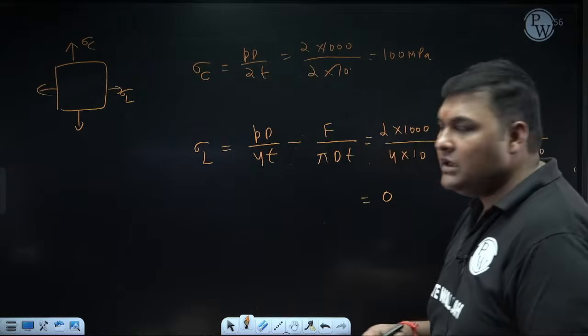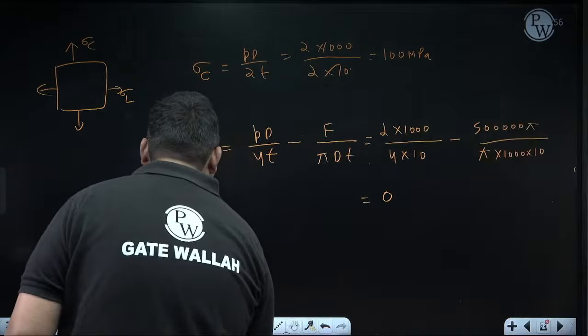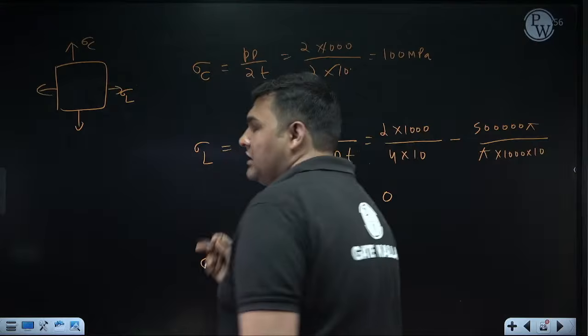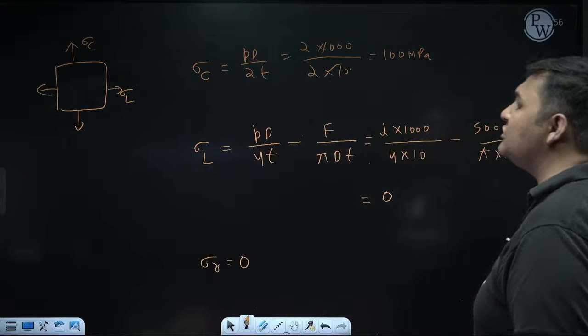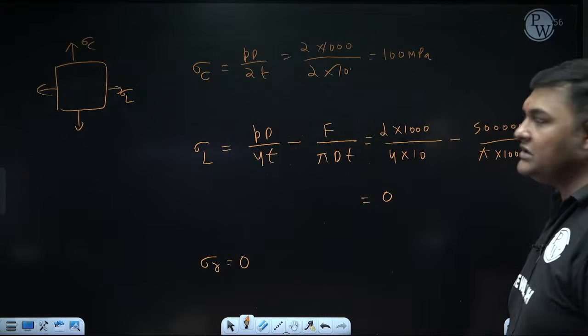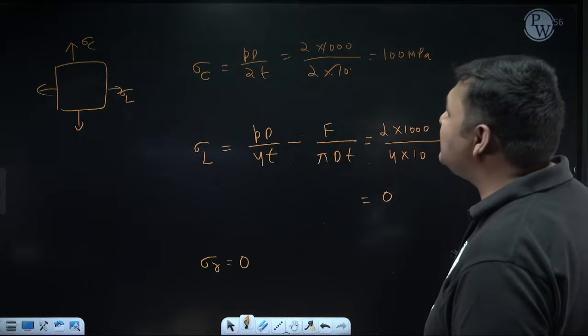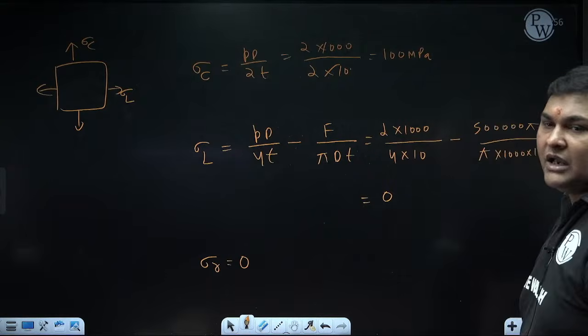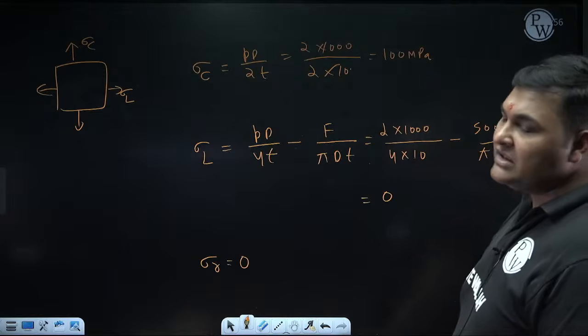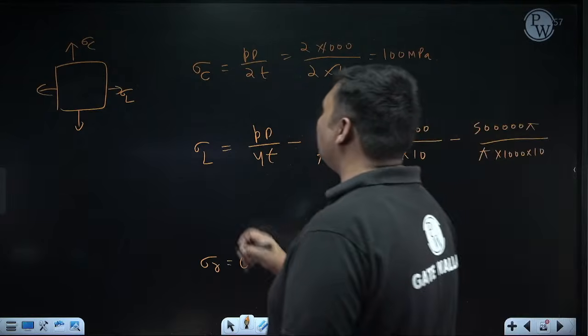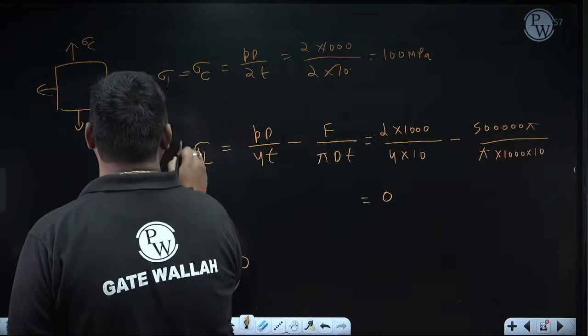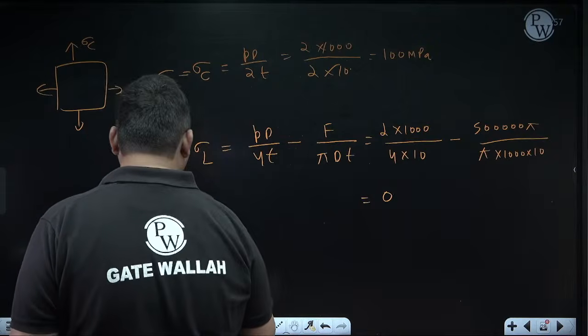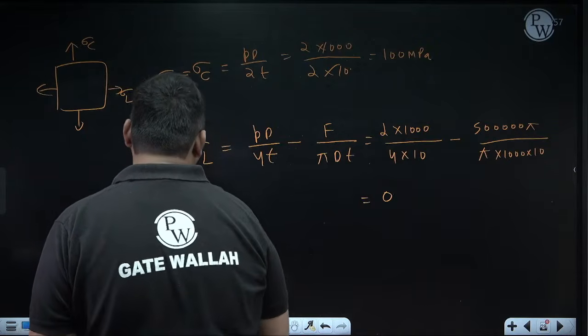Automatically it will come. And in a thin cylinder, the radial stress is always negligible, because radial stress is very small, so we neglect the effect of radial stress. Now in the plane in which this sigma C, sigma L and sigma R come, no shear stress comes. So can I say these are principal stresses? Suppose sigma C I am considering as principal stress sigma 1, sigma L as sigma 2, and sigma R as sigma 3.